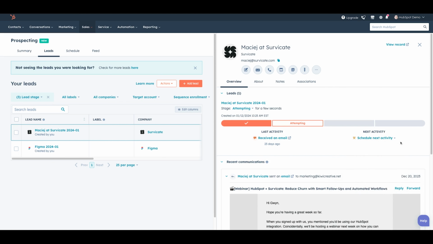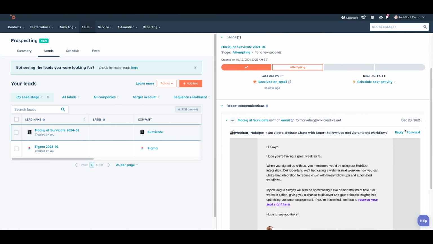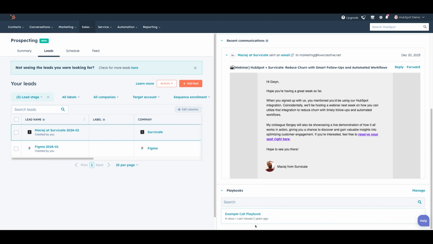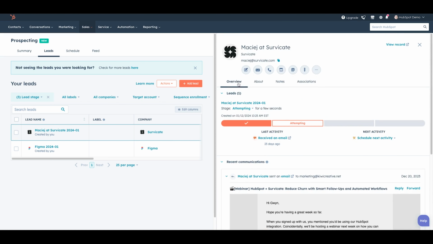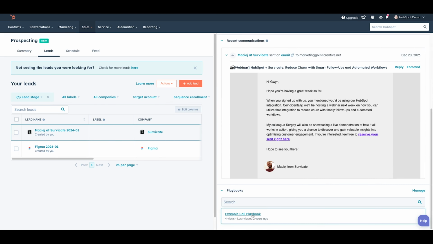So everything is meant to be nice and neat in one place. This is meant to save you time clicking through task queues and looking at contact records and scrolling through their activity log. This is meant to be all one-stop shop. I can see here the most recent communications, right? And for those of you cooking with gas using playbooks, I can access this right here. So if I'm going to make a phone call and call this lovely person, I can open up a playbook and have that right in front of my eyes as I'm making that call.